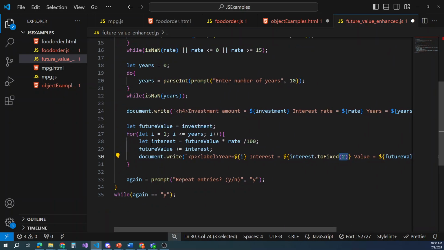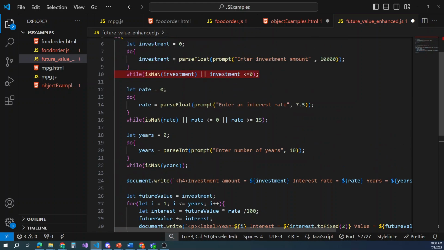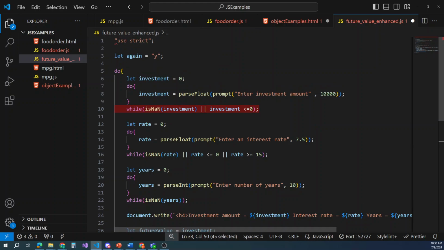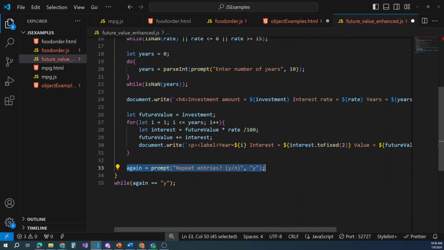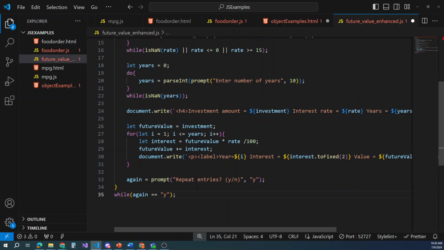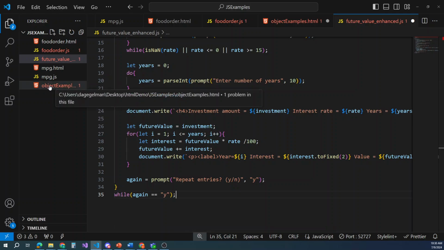And then after all that runs, we have another prompt come up and ask if we want to repeat. If we say yes, it goes back to the top and we'll run back through and keep doing that until we put a no in there. When we put the N for no, then it will break the code and stop and do what we need it to do.